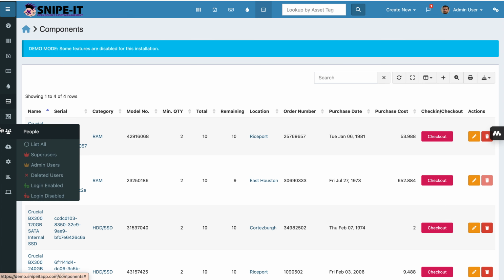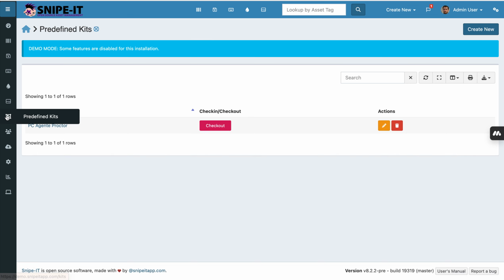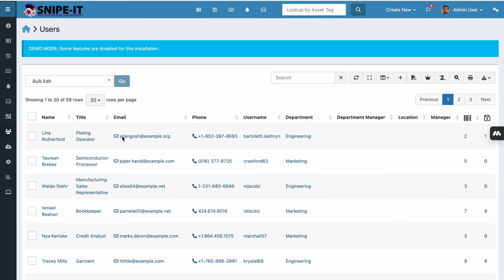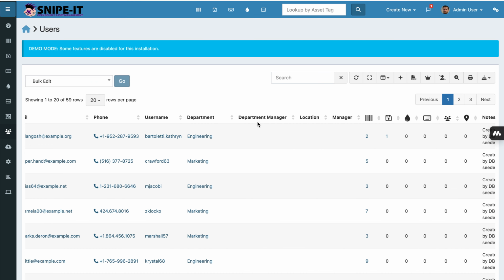And let's move on to the predefined kits as well. We have the people. On the people section, you can filter, you can see different types of people. You can list all the people, for example, it shows you all the people in your organization, their phone number, username, the department, if they are the department manager, if they have anyone.